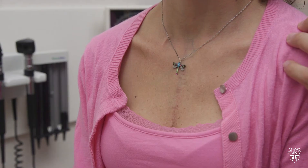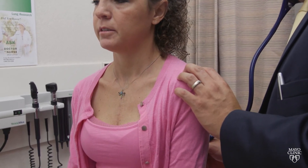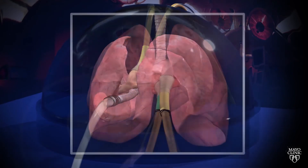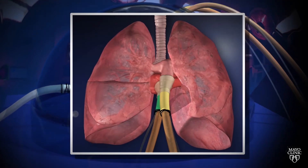The technology available today has improved and will further improve the availability of good organs. The effort has been to improve the number of donors available, but more importantly, to take marginal organs — marginal because of what happened to the donor, who was otherwise healthy before the event that caused their death — and improve them. Ex vivo perfusion would allow us to do two things: to test those lungs, which are sometimes hard to assess, and if they're not good enough but are likely to be improvable, to improve their function. That's what the new technology of ex vivo perfusion will allow us to do, improving available organs and increasing the total number of transplants we can perform.